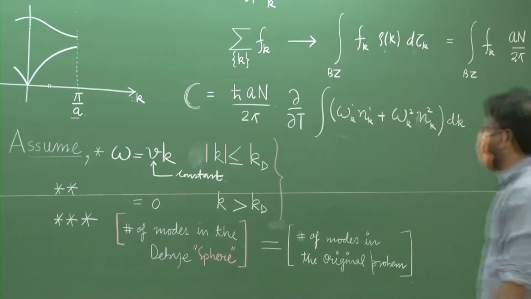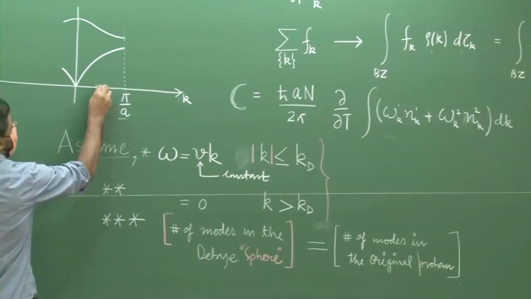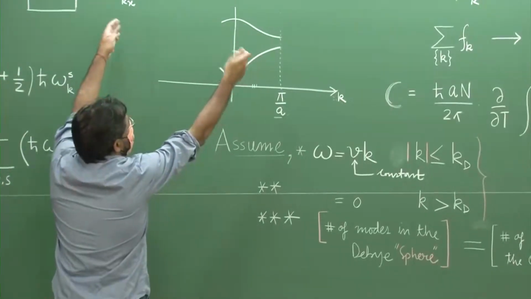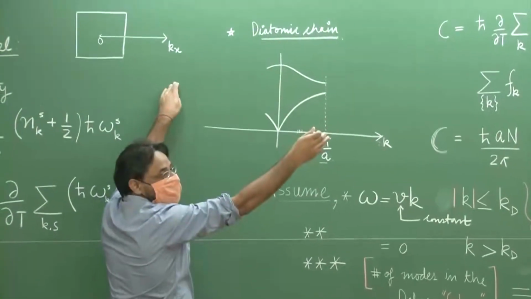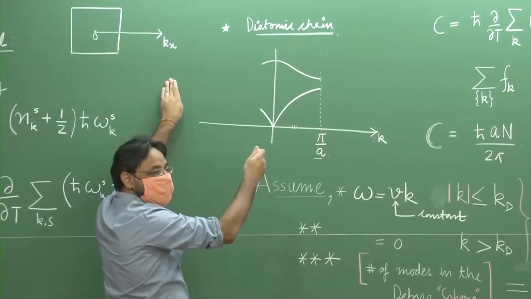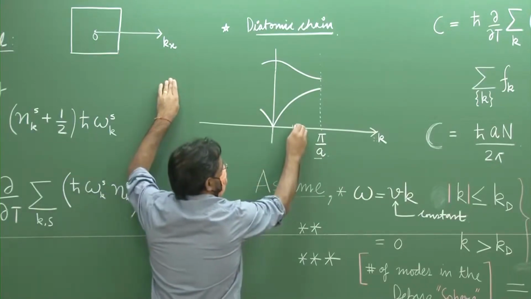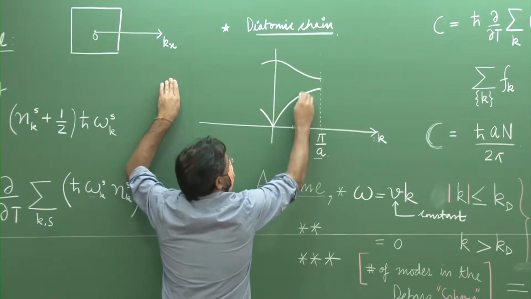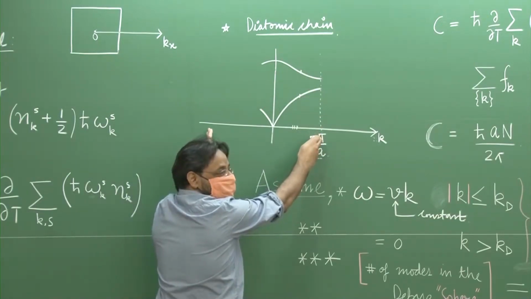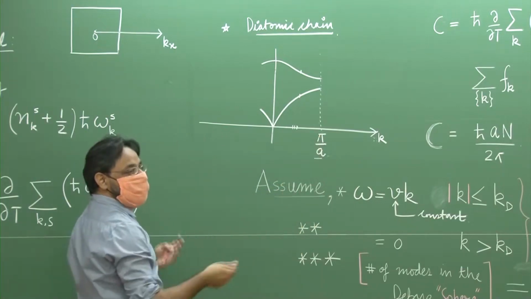That means you have not understood anything so far. So, these lectures are completely useless for you guys. We have this diatomic chain, the number of lattice points is always N, right. But at each lattice point there are 2 atoms, right. So, there are 2N normal modes. For each k value there are 2 omega values, and how many k values are there in the first Brillouin zone? N, right.